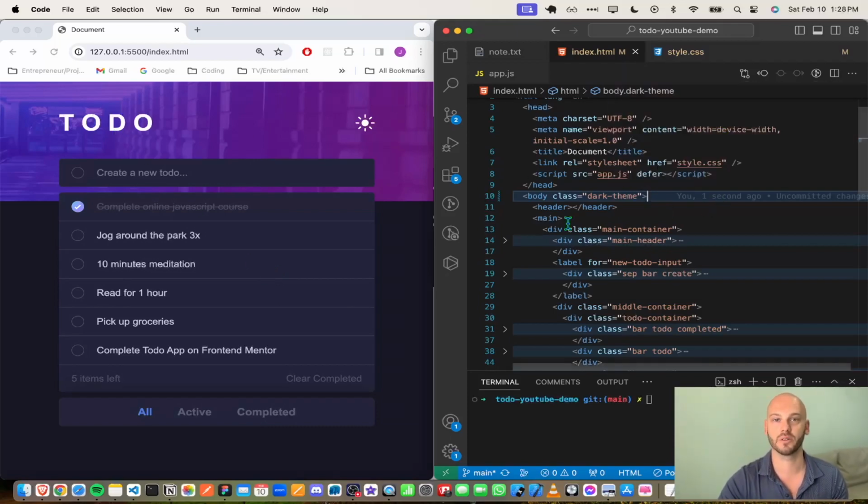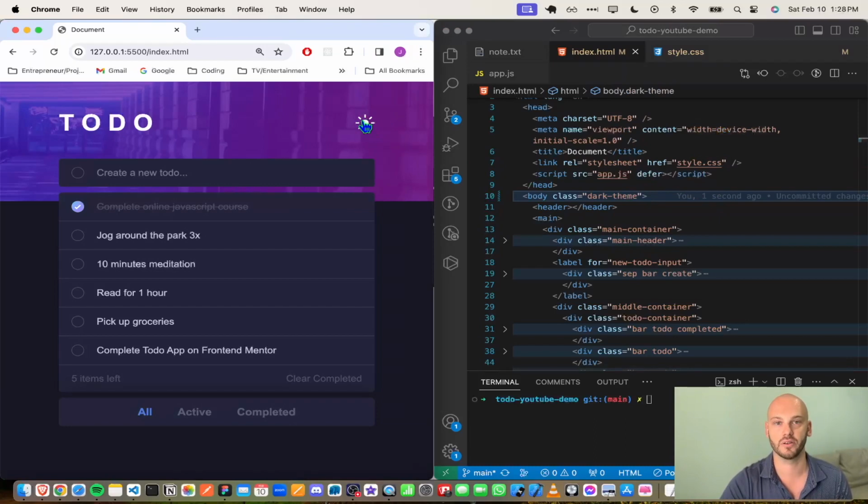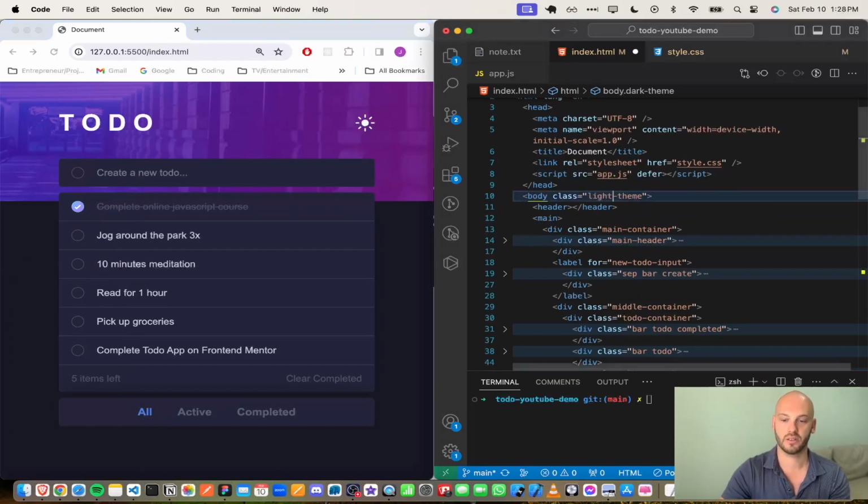Switching between light mode and dark mode now in JavaScript is as simple as saying when you click this, change from one to the other, you know? So that makes our lives a lot simpler. If you didn't do this method, then what you would have to do is when you click on this guy to change the mode, you would have to say, okay, in JavaScript now update this image back here to a different image. Update all of these bars to have a background color of dark gray. Update the text of all these to be white. Update the background here to be black. Update the icon here to be a sun instead of a moon, you know? So that could be a series of instructions.